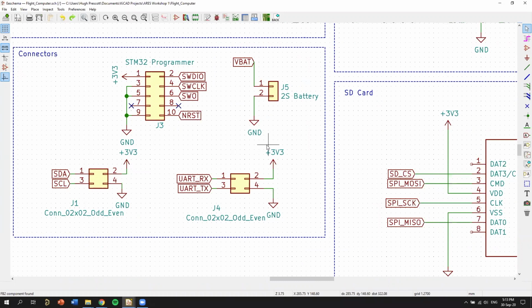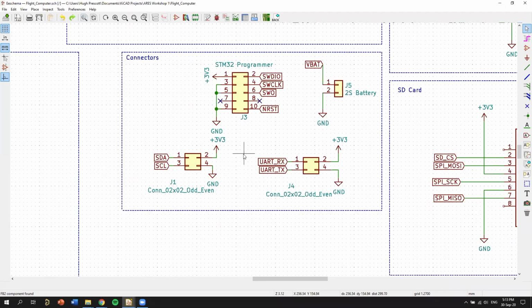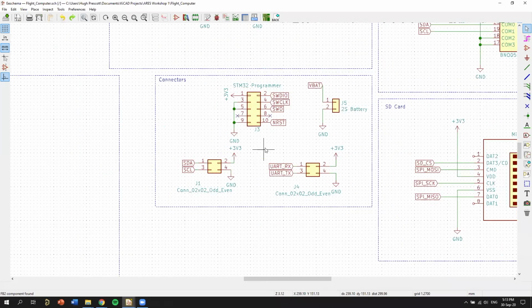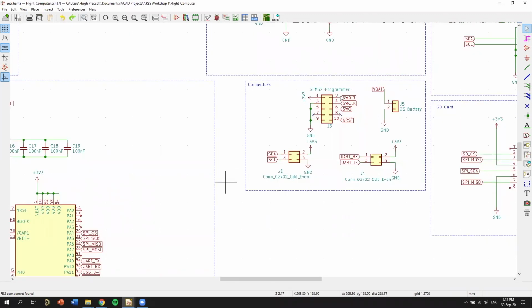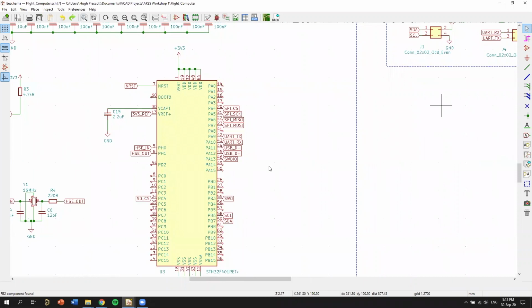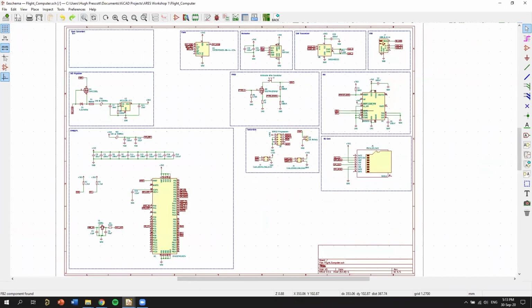Actually, that's another interesting point that I haven't considered, is we need to have control signals for the servos. So servos normally just take a PWM signal, and that indicates which angle they should move to. But yeah, I don't think we need that right now. I think we'll focus on data logging and then we can do more fancy stuff later. So that's where we're at last week.